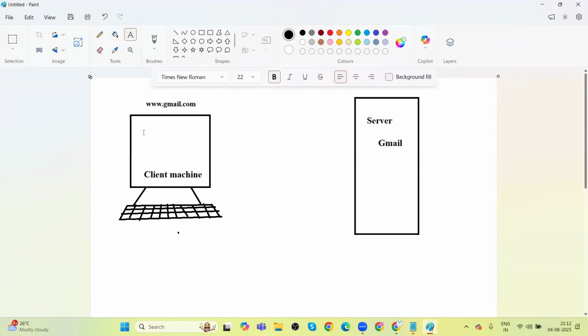So when I click on this URL, we also add something, HTTP or HTTPS. We enter something, right? So we hit the server.